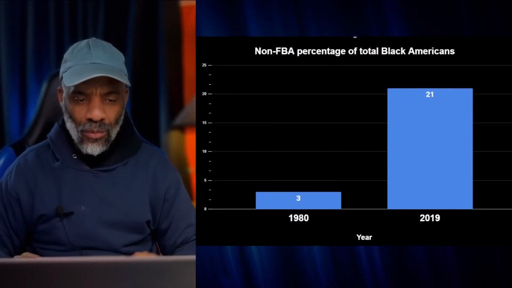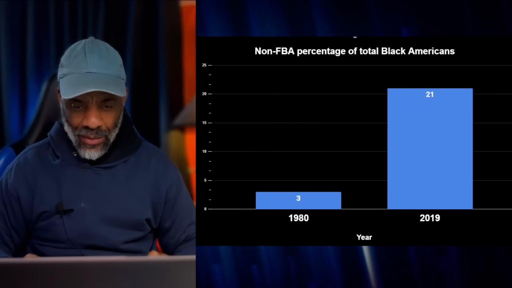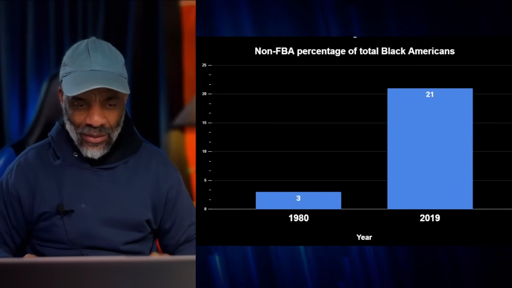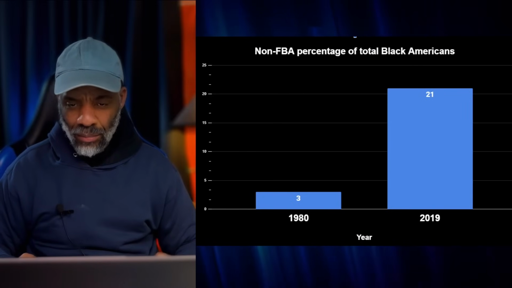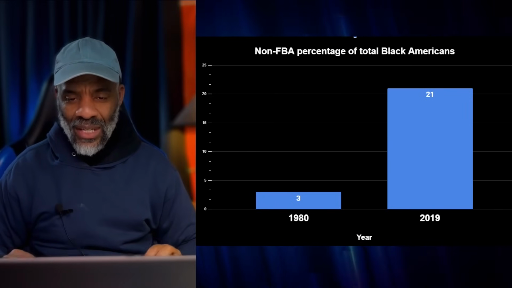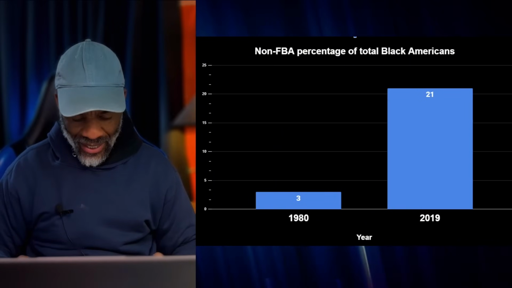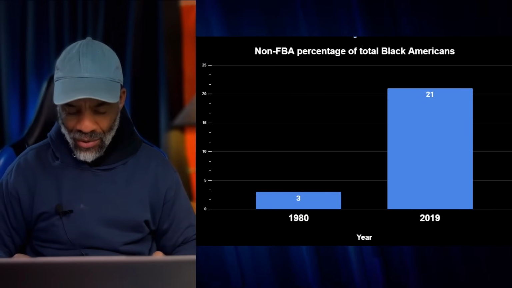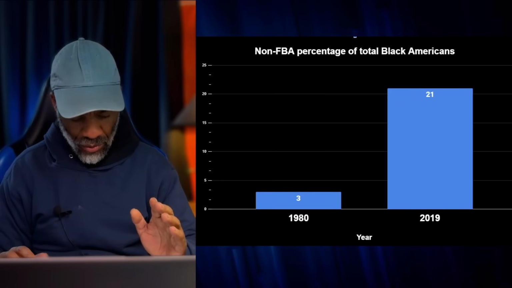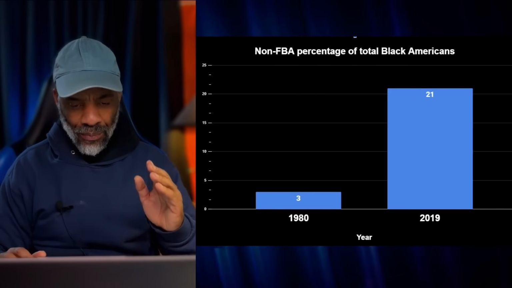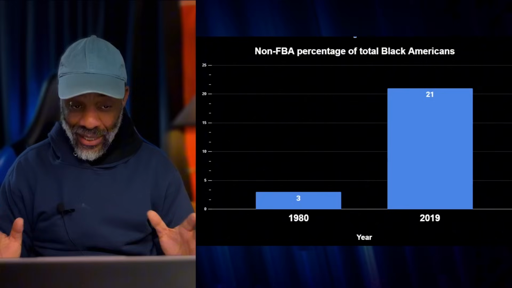Do we know? Well, according to Pew Research, and again these are 2019 numbers, so a little bit old, but still pretty good. It gives us a good indication. It says that 21% of Black Americans are either immigrants or first-generation Americans. Again, according to Pew Research, right? So this is very interesting. I mean, that's 1 in 5.